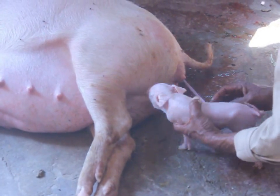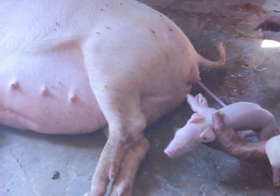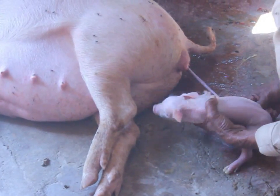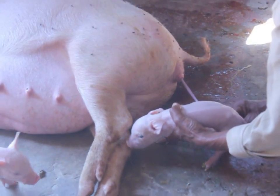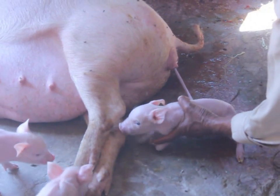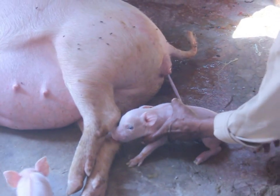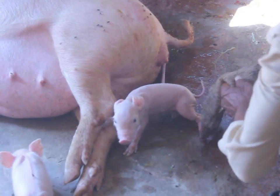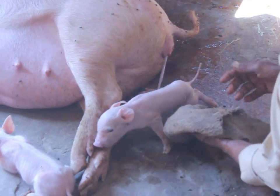The next step would be to shoot them with an inferon, that is an iron shot, within 24 hours once they are comfortable enough out of the shock of birthing. Within 24 hours, behind the ear, the skin behind the ear where it meets the main body, there's a valley kind of gap. There we shoot an inferon, 1 ml each.